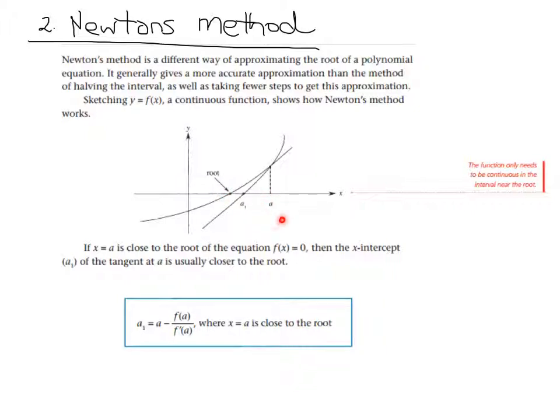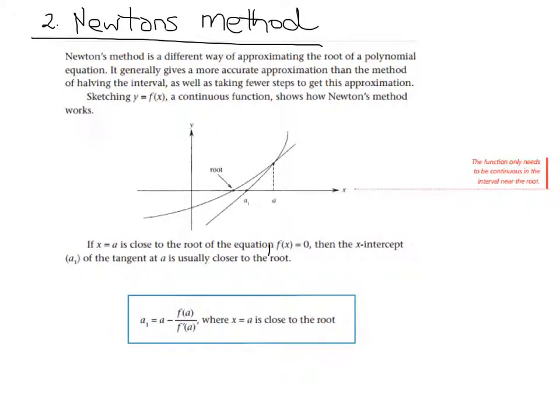Now, if I take another point A, and I find the tangent at A, which goes down there, if I find the intersection of that tangent, where it crosses the x-axis, then my A1 is the approximation to the root. So I'll just say that again. We've got the curve. We take a point, and we're given a point in every question, A. We find the equation of that tangent and where it intersects with the x-axis. And the intersection of that point is our new approximation to the root. So you can see here A1 is closer than the first point we took A.